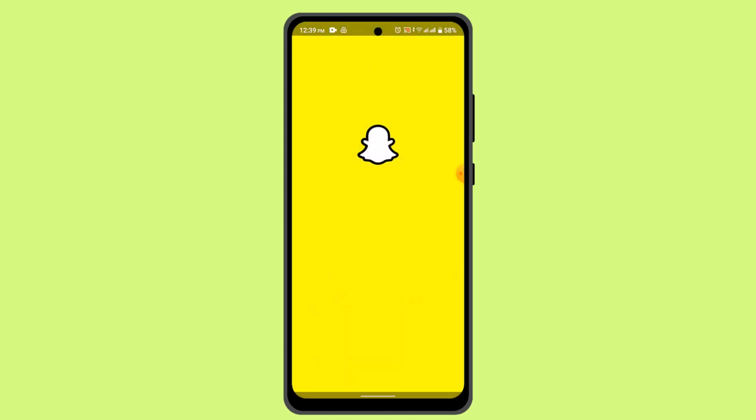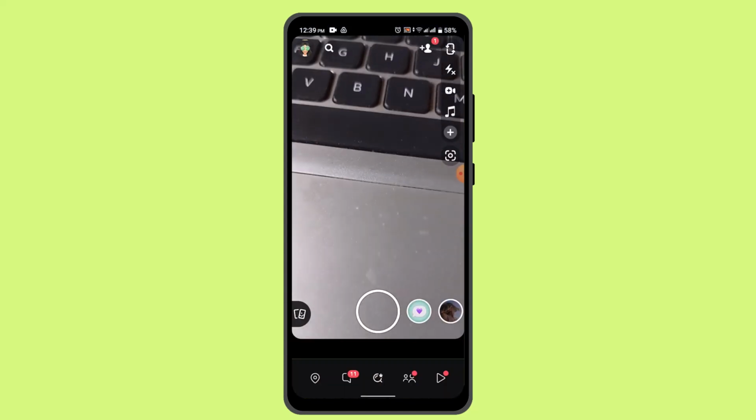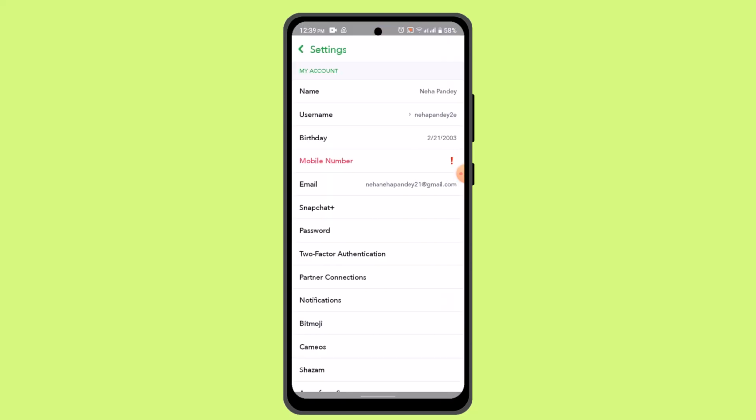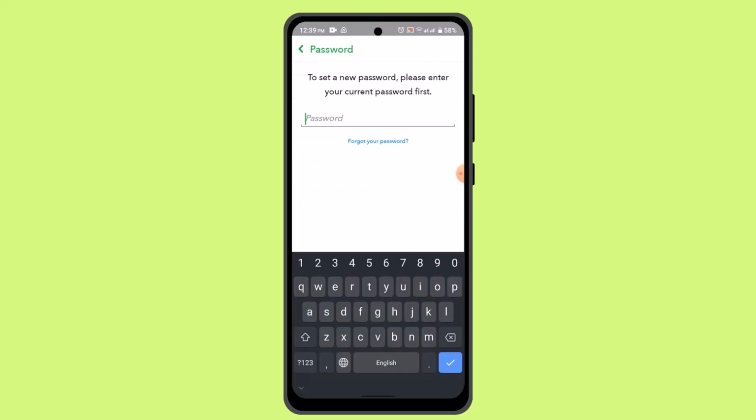So what you have to do is log in to your Snapchat account and then tap the Bitmoji icon from the top right-hand side corner, and from here go to your gear icon, and then you'll be able to see the settings page. Go to password, and first you have to type in the password. You'll be asked to create a new one, and when you actually create a new one, it's going to ask you to log out of all the devices that your account is currently logged in. If you're sure about it, then tap the yes button, and you need to log in with the same username but a newly created password.